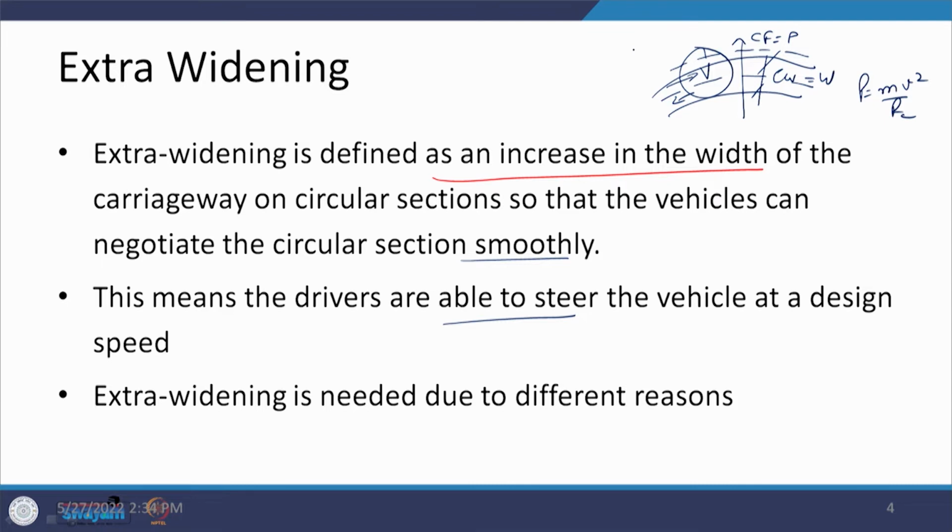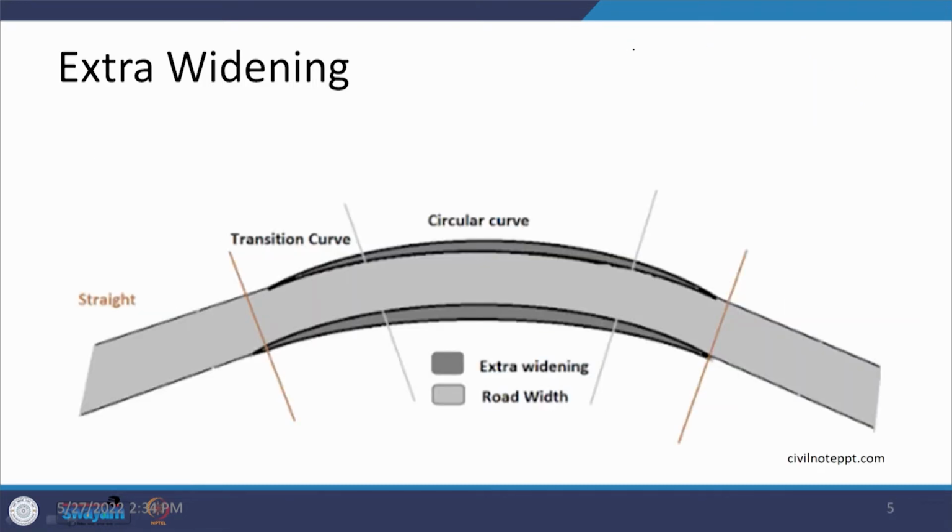Now, when you are looking at vehicles, we have different types of vehicles. We have a very small vehicle like a bicycle, but a big vehicle like a truck, and within trucks we may also have multi-axle trucks, and another combination of two units, so there may be a driving unit along with a trailer unit. All of these multiple types of vehicles on a road create different scenarios. So, let us see why we are going to provide this extra widening, which is also being shown here.